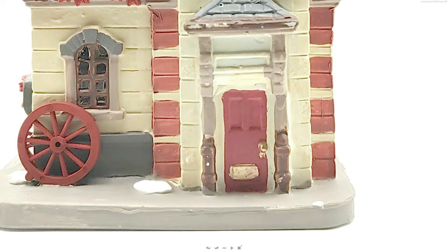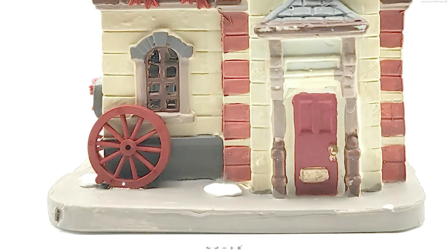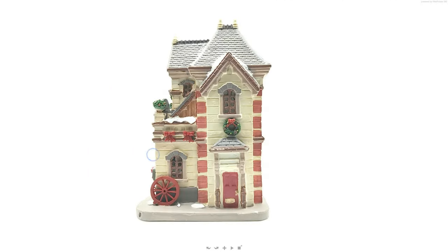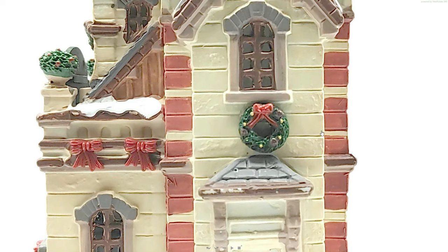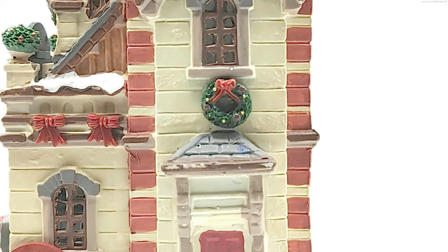So he painted the side first, then goes with the light gray and overlapping the color. Here some trembling while painting the door, some problems in the porcelain there, also another problem here, missing porcelain. The carriage wheel is almost good as this is supposed to be, and the wall here is a little rough. Okay, it is a little rough, the wall, with some imperfection. I don't know if it is intended or not, but let's say not. Otherwise all the walls were like that.